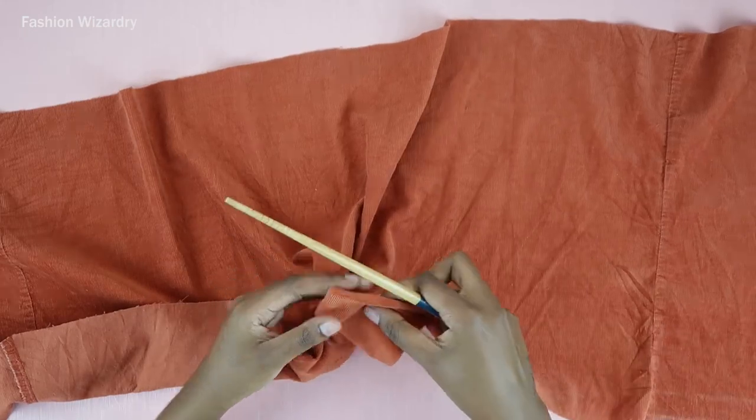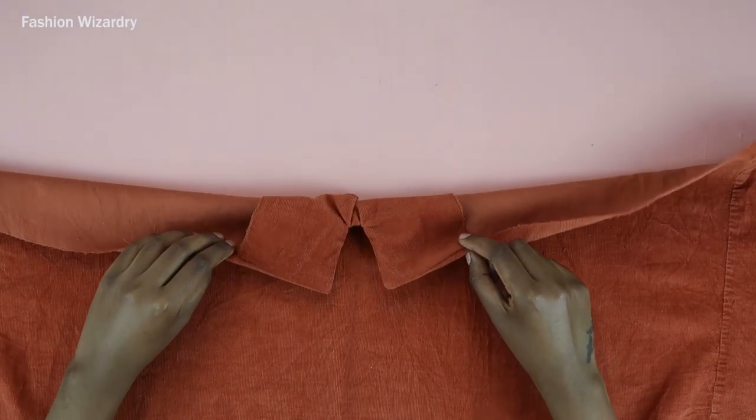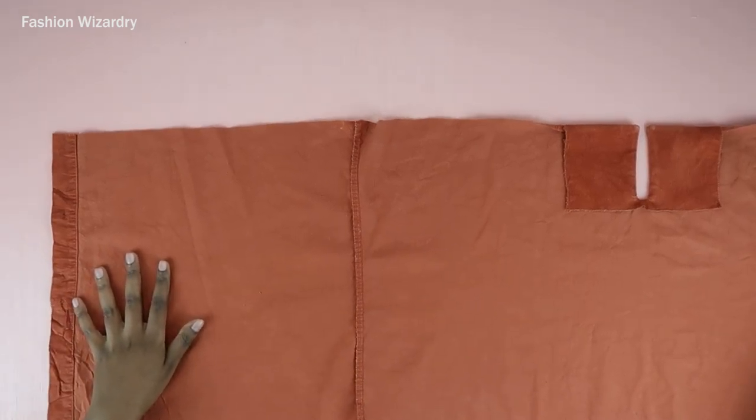Anyway, I poked out the corners using a chopstick just to make sure the corners were nice and sharp. And once that was done, I ironed down my V and decided this wasn't whole enough for me. So I did the same process all over again, deepened it to 3.25 inches, and now we're ready to move on.